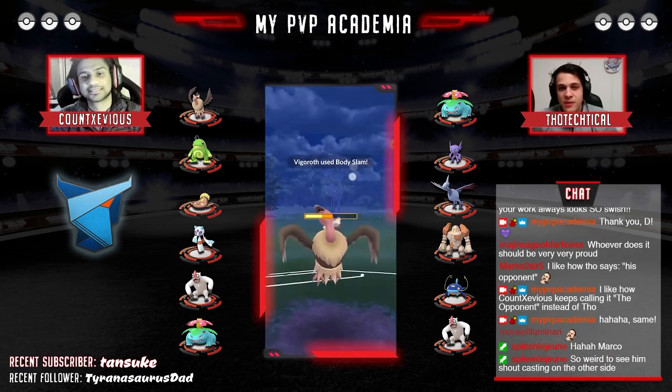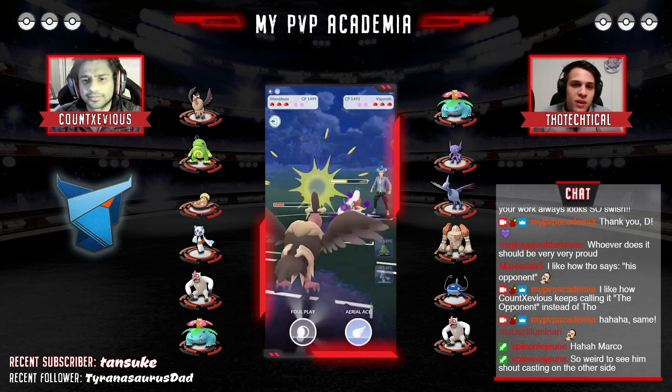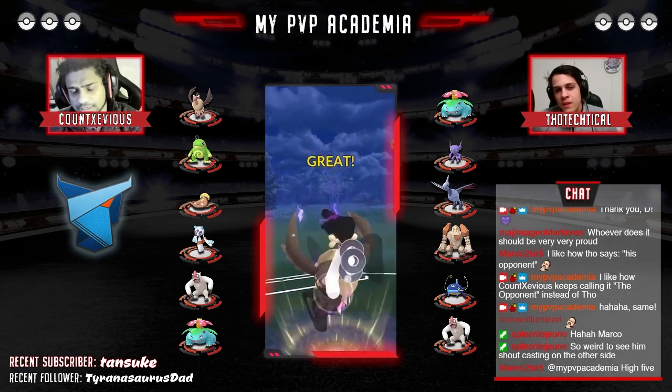Another Body Slam coming through. Decides to no shield into the yellow now on both Pokemon. Throws another Foul Play. Does the opponent decide to shield right here? That is really nice, I think.